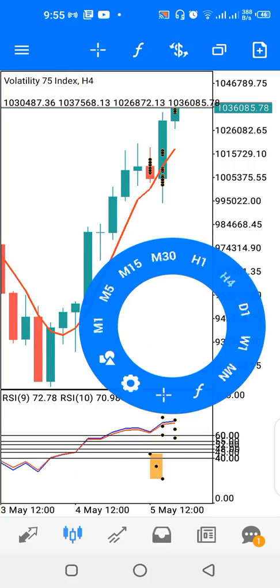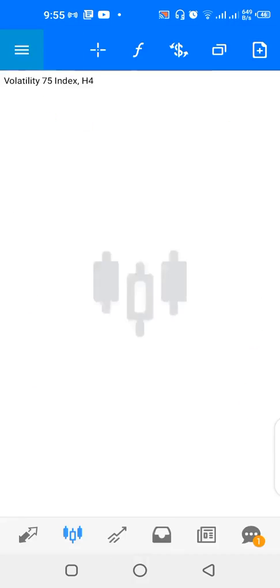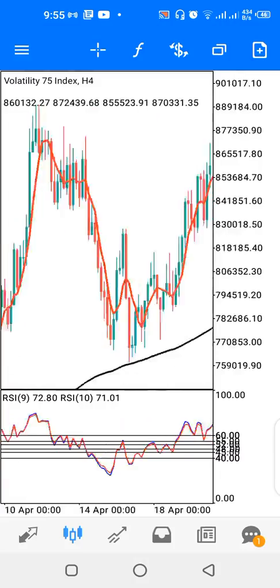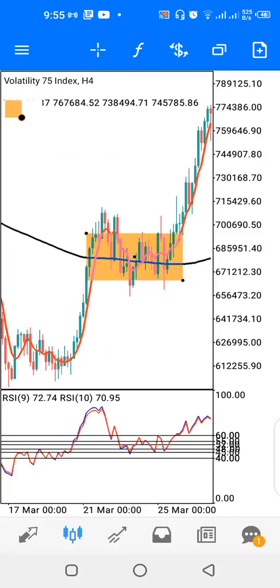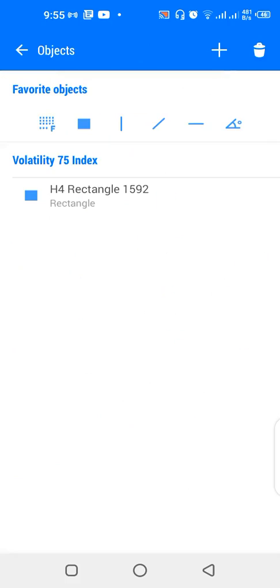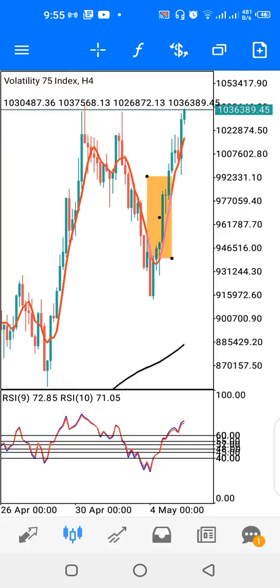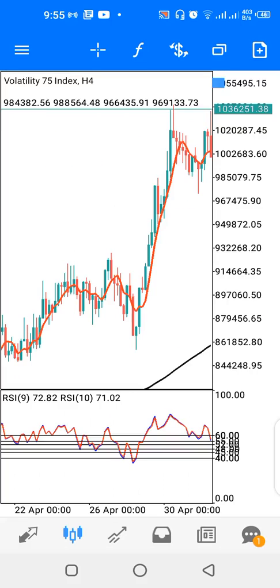All right, so if we go to the 4-hour time frame, it's still the same strategy, still the same method. On the 4-hour time frame, you can see you have your bullish trend definition around here, and price is still bullish, and you can see our impulsive wave moving. We have our retracement around here, corrective, but now we're in an impulsive wave, so we can always look for buy opportunities around here. This is another impulsive move.